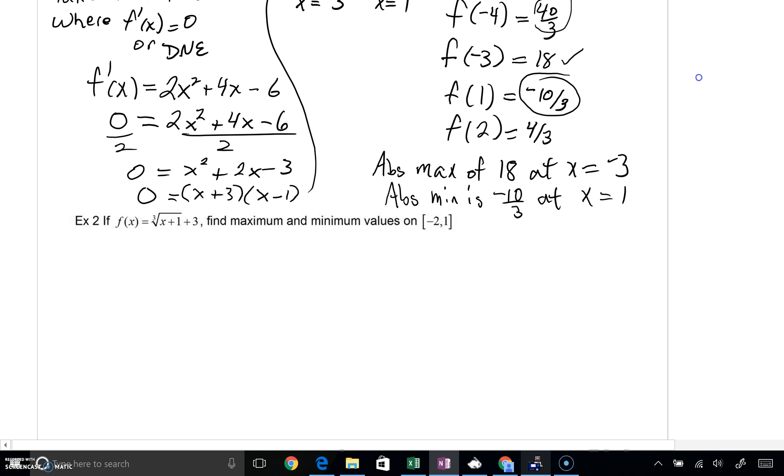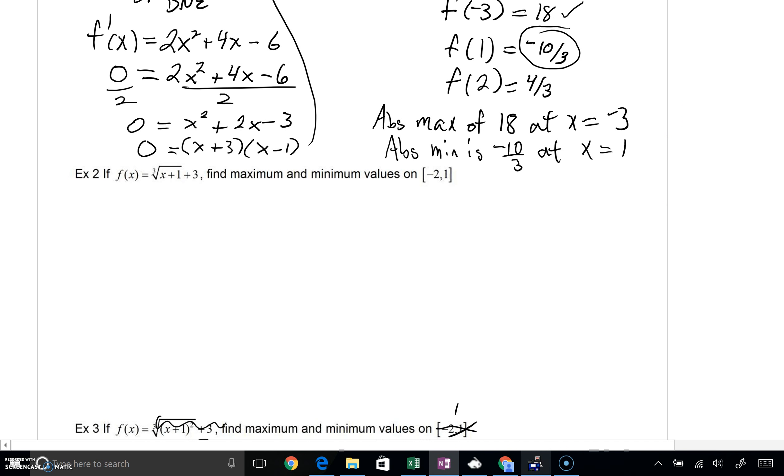Let's take a look at number 2, and we'll try and do this on the interval from negative 2 to 1. f of x is really x plus 1 raised to the 1 third power plus 3. And I'm going to take my derivative, and we'll bring down that 1 third, and we'll have x plus 1 to the negative 2 thirds power. The chain rule should be considered, but the derivative of x plus 1 is just a 1. The derivative of 3 goes away. So as we clean this up, we can quickly see that we get 1 over 3, and here's our x plus 1 to the 2 thirds power.